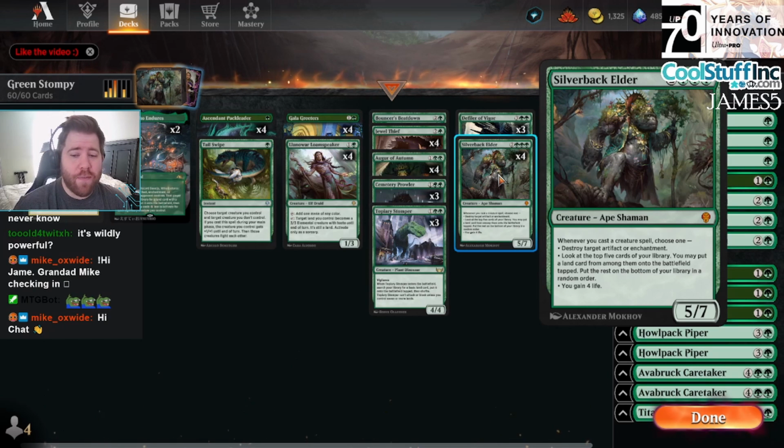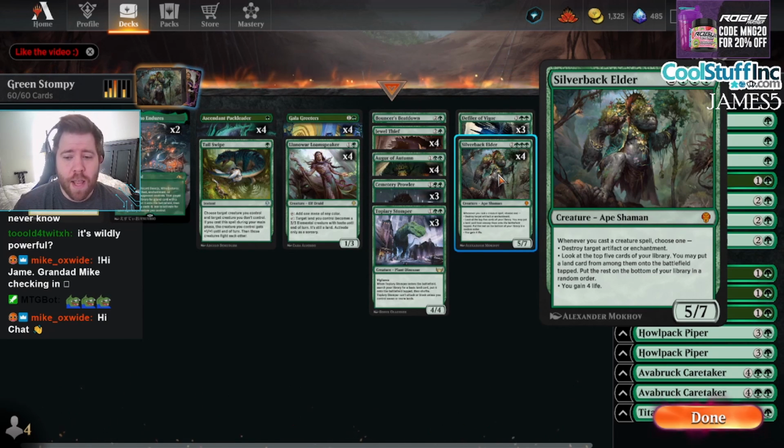Look at the top 5 cards of your library. You may put a land from among them onto the battlefield tapped. Put the rest on the bottom of your library in a random order. We're probably not going to be using that one unless we have a bunch of huge creatures in our hand and we want to play both of them in the same turn, or in the following turn. But we can also gain 4 life. That is also super valuable.